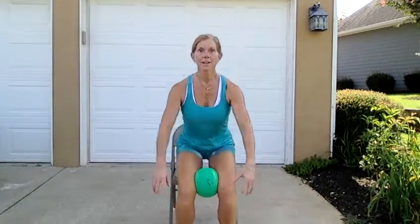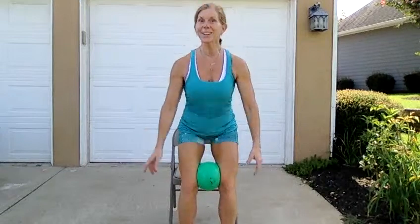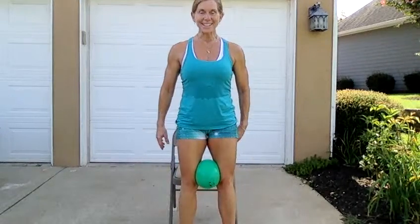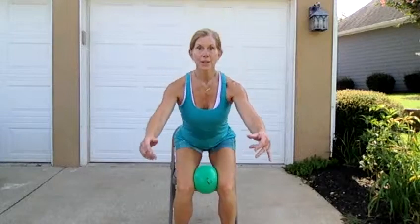Sit down, stand up. 8, 7, 6, 5, 4, 3. Do I need to go a little slower? 2, last one. All right, 8 squats, ready? 8, 7, push your booty back, 6, 5, 4, 3, body's tall, 2, hold it, have a seat. Hopefully your chair was right there.